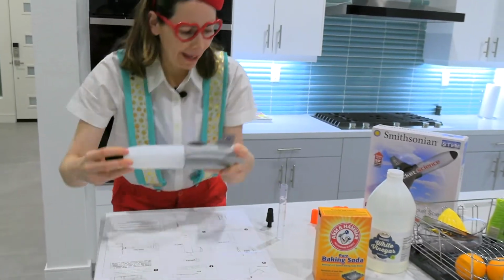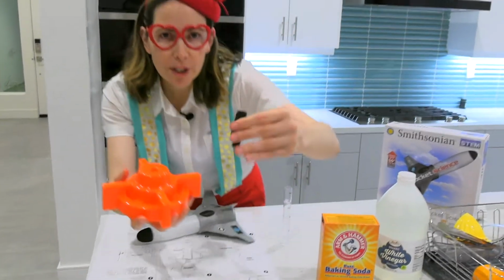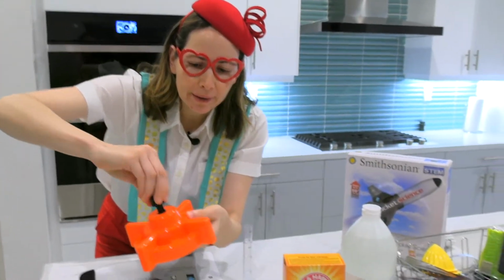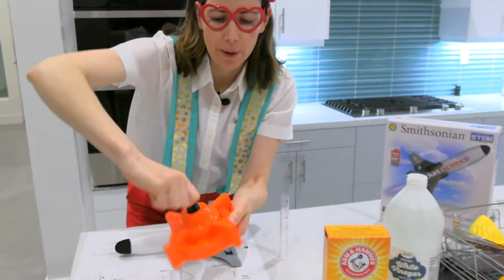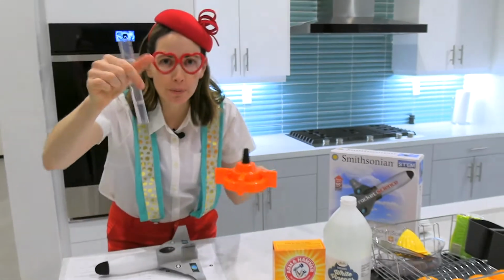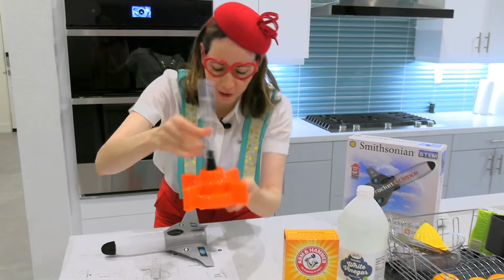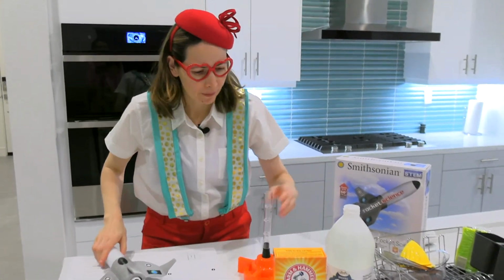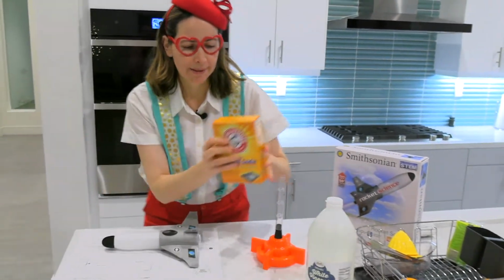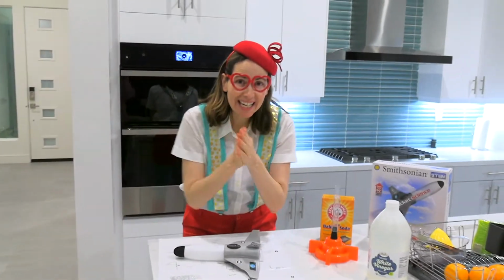We're going to put it like that. Then, you get the base with the launch plug. And then you put the launch plug right inside of here. Look at that, you kind of squeeze and then boom, there you go. That's so cool. And then the launch tube goes right there. Wow, cool. Okay, now we're ready to add the vinegar and the baking soda to make it fly. Oh, this is so exciting. Let's see if it works.